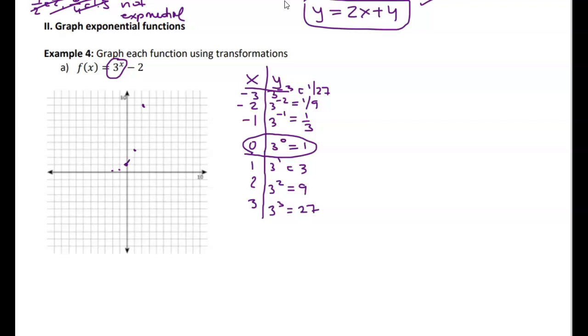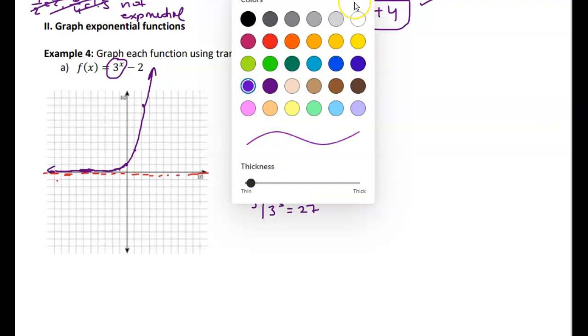So what we'll notice on this side is that it gets bigger and bigger and goes up to infinity. So that's the end behavior for x positive. For negative numbers, it gets closer and closer to 0, but it's never going to go negative. If you do 3 to the -100, that means 1/3 to the 100, so that's never going to go negative. So on this side it hugs the x-axis. Exponential functions have a horizontal asymptote. So for x going to -infinity, 3 to the x is going to tend to 0. It doesn't go negative. So this is the parent function with base 3 to the x.